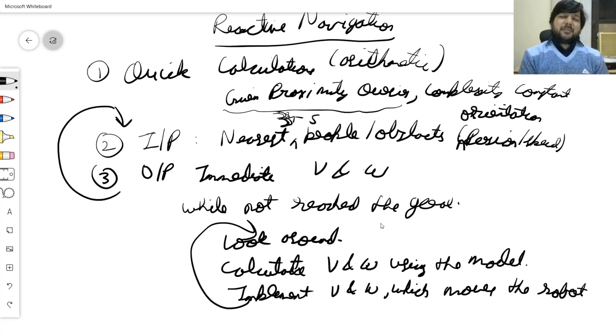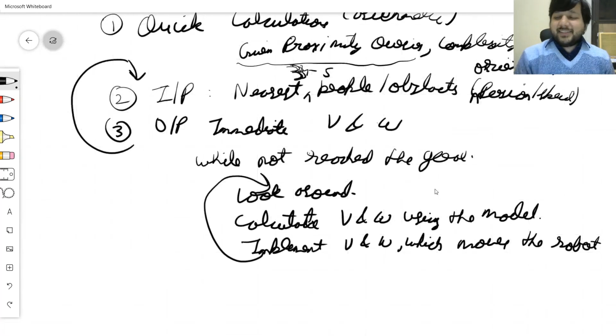The only problem is, no matter what, every reactive algorithm will, as per its own modeling, get stuck. We looked at in detail in the potential field, where I also had randomization. Every reactive algorithm will get stuck at some or the other position, in some or the other way, and after that it's not getting out. And because it's not getting out, there is no guarantee of optimality or completeness.